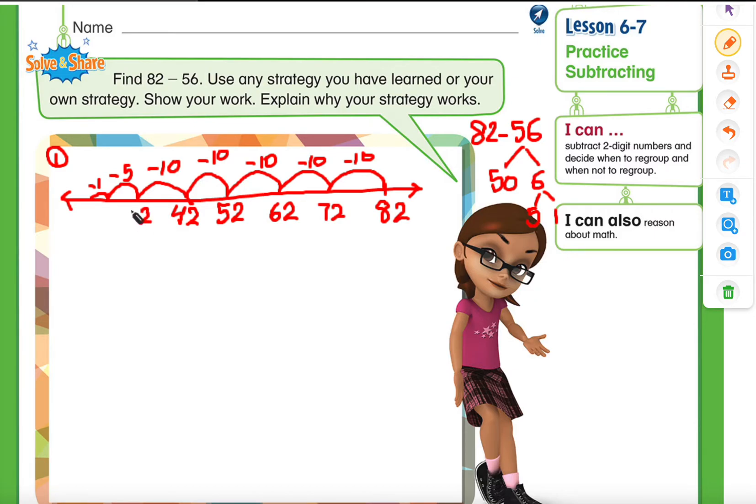Ones remain the same and our tens are changing. So you can see: 82 minus 10 is 72, 72 minus 10 is 62, 62 minus 10 is 52, 52 minus 10 is 42, 42 minus 10 is 32. Now my next step is to take away 5, so I have to count backward 5, that will give me 27. And if I take away one more, that's going to give me 26. So that's the number one strategy that I have used.